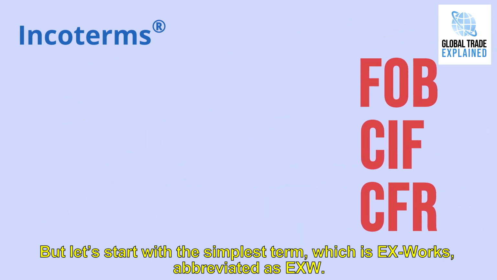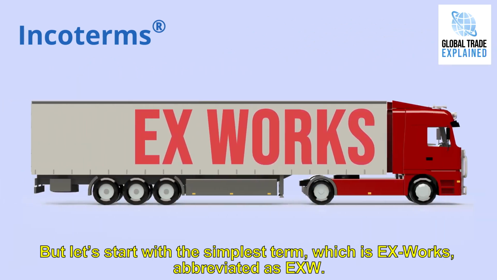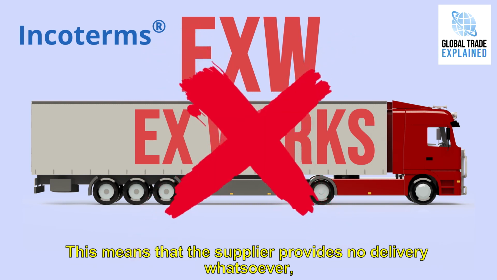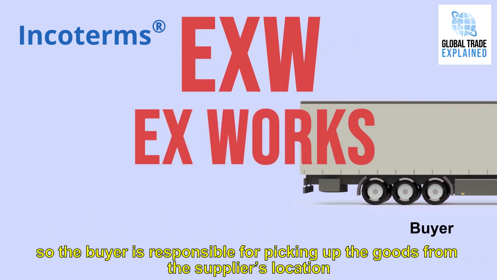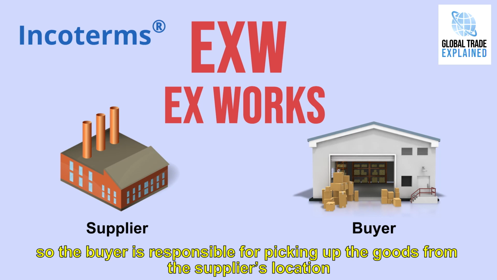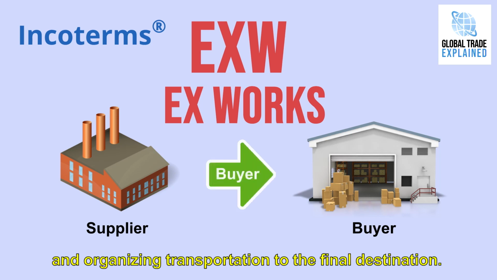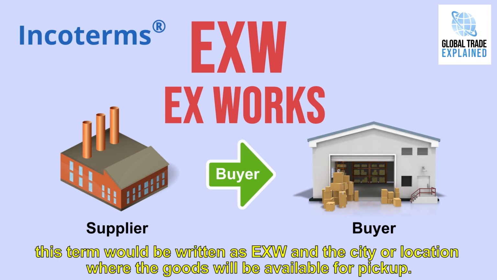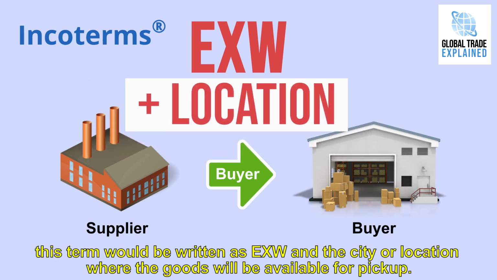But let's start with the simplest term, which is ex-works, abbreviated EXW. This means that the supplier provides no delivery whatsoever, so the buyer is responsible for picking up the goods from the supplier's location and organizing transportation to the final destination. So on a contract or invoice, this term would be written as EXW and the city or location where the goods will be available for pickup.